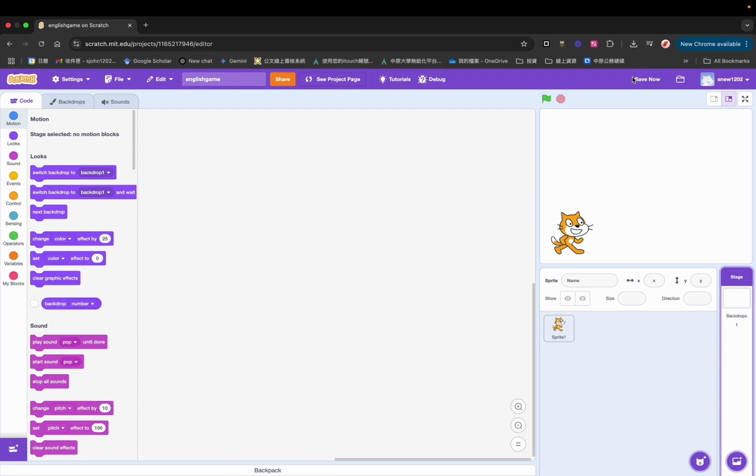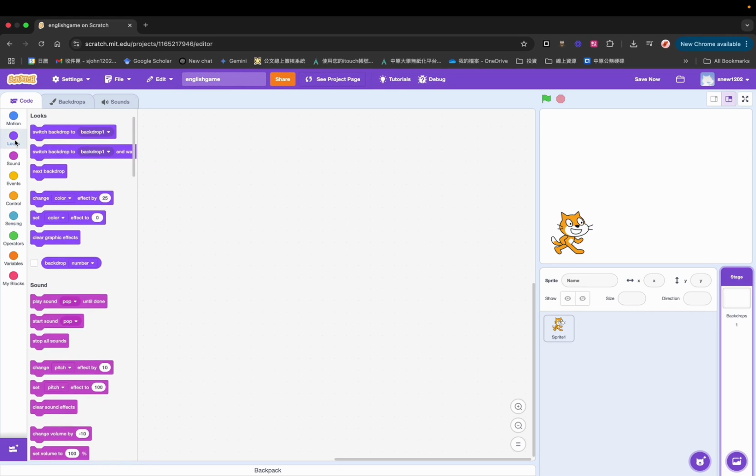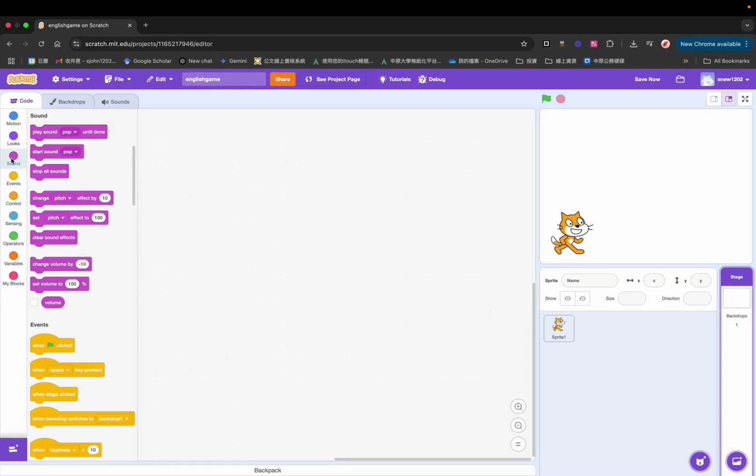Alright, next we will introduce the contents of the entire function area. First, we'll start from the far right. Over here, on the far right, is essentially the main program command line editor. It has a total of 3 small tabs. The first tab, Code, basically includes all the types of program commands that can be used in Scratch. Here, it includes motion to control the actions of the characters inside, looks to control some appearances and expressions, okay, and sound. If you want to produce certain sounds, you can set it up here.